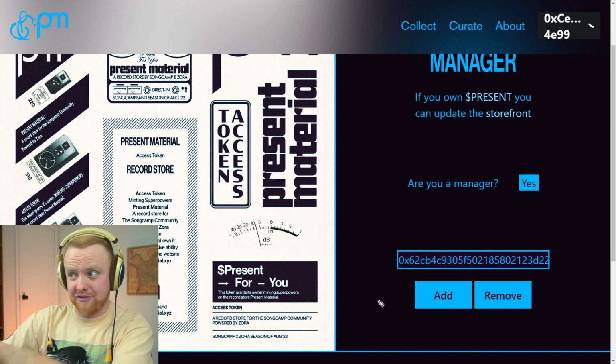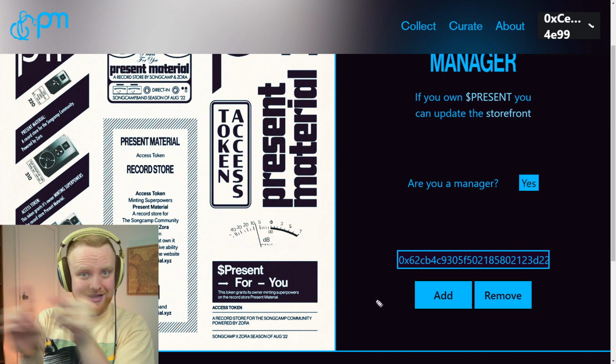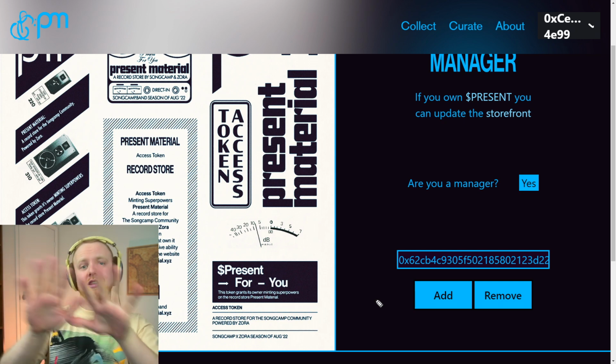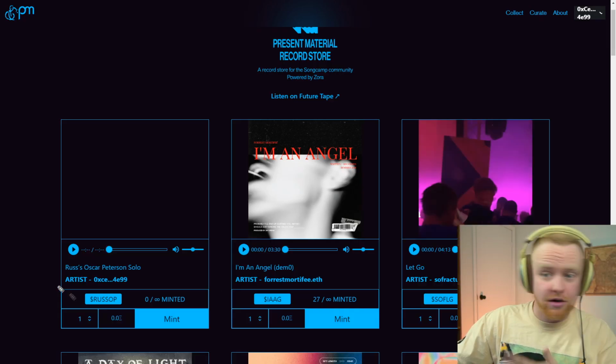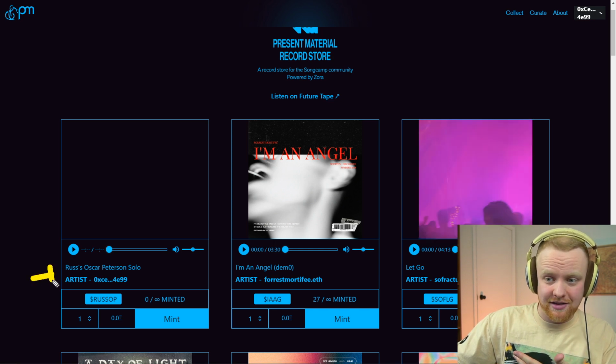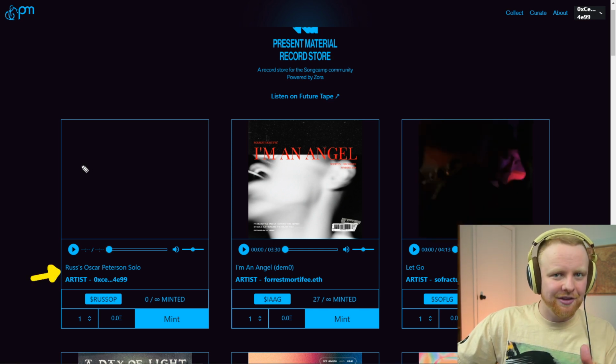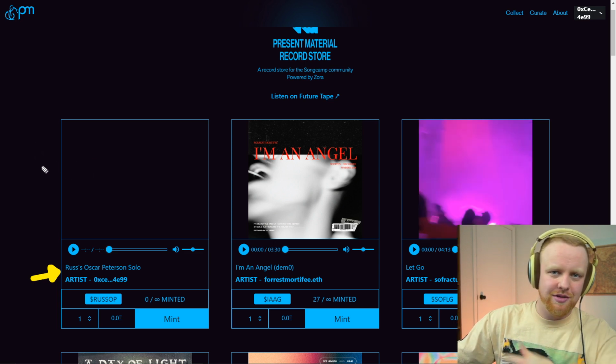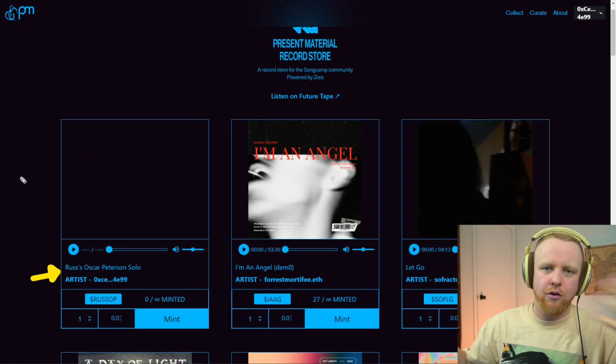Once it pops up in your MetaMask and you accept the transaction, you'll get another spinning wheel here, and it looks like it just finished. So hopefully we'll go back to that storefront and we'll now be able to see our newly minted NFT on the Songcamp storefront. And it looks like it worked. There we have it. We can see that the NFT that we minted is on the storefront. It's taking a little bit for it to actually pull the visual art, but I imagine this will update over the next hour or so.